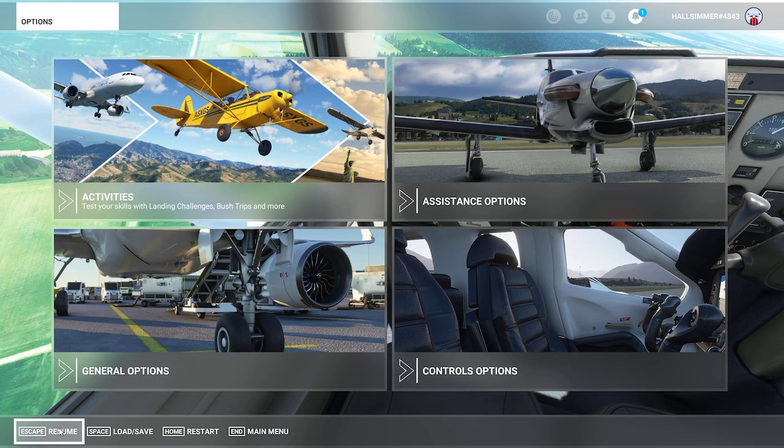Again, find a flat area. Don't forget to note the elevation at the airport so that you know where you are in relation to the ground. So if you're at, let's say, 500 feet at the airport, for example, and you want to fly 1,000 feet above, you want to know the elevation of the airport so that you know how high you need to climb and level off at so that you can do your maneuvers. So don't forget to do that.